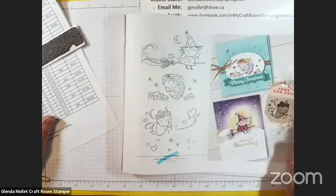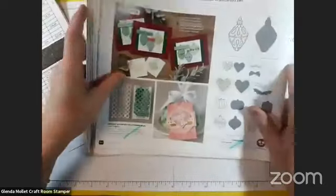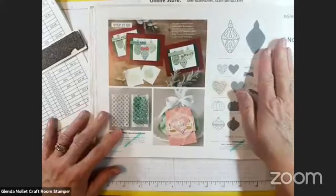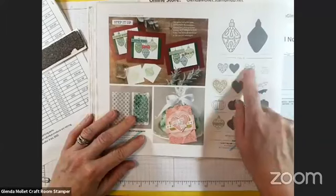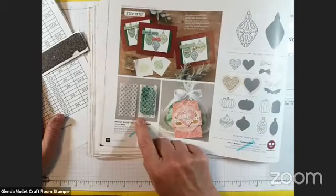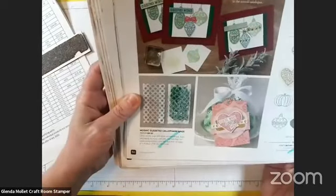Flight of Fancy is going. Turnovers. Okay, this one never even entered my radar. It's got a bat in it. Lovely bow. Anyways, it's going and it's 20% off. The gusseted cellophane bags are 20% off. Those would be good to get for Valentine's.